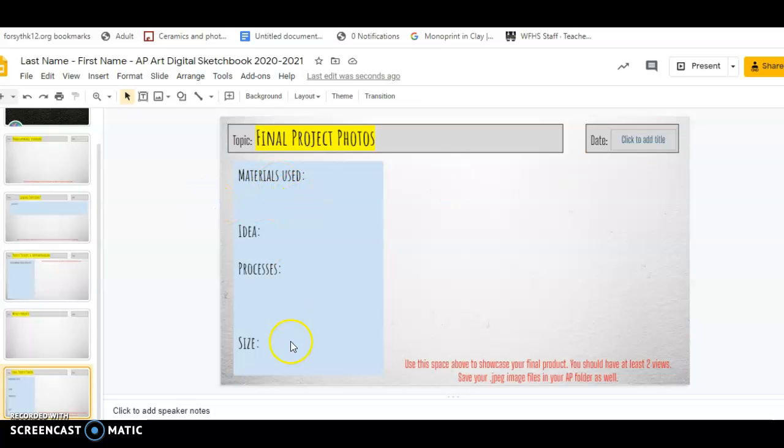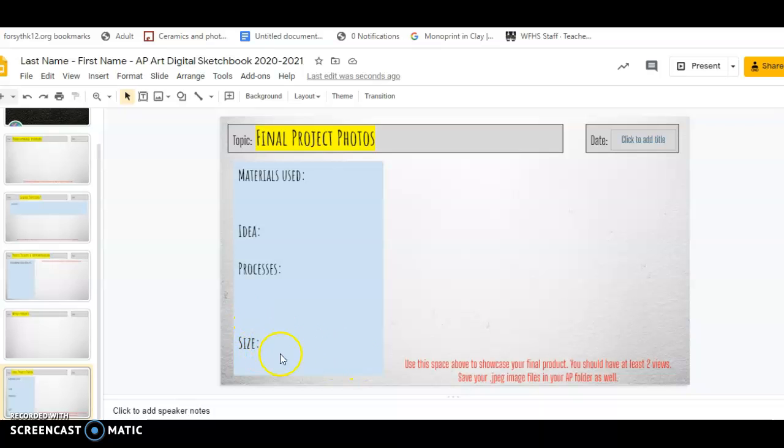And then over here, this is an example on the portfolio of you have these small sort of like text message size boxes for your portfolio slides where you can type in the materials that you use, the media, what your idea was for your piece, the processes, so why you did what you did and why you chose the materials you did and why you chose the actions of creating that you did for your piece.